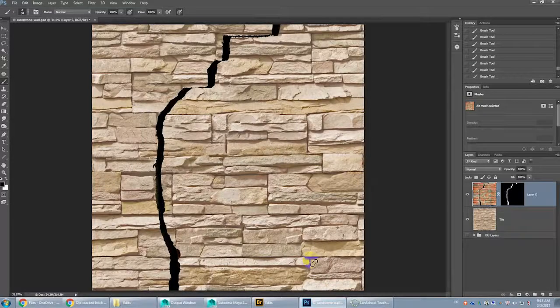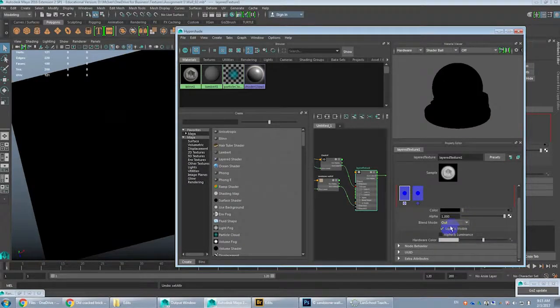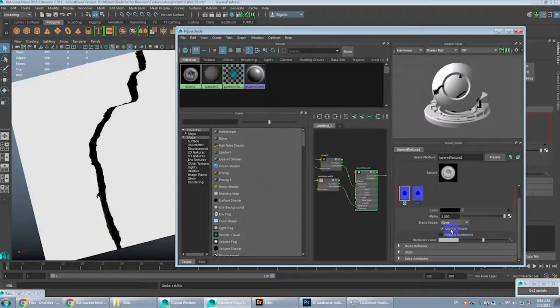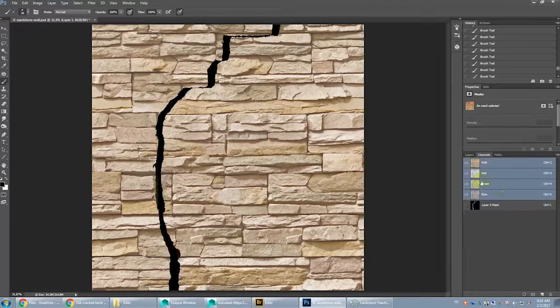All right, so like I said, multiply blending mode is working well in this case. In some cases, you may need to create what's called an alpha channel. So let me switch the blending mode off to show you that. Let's turn this to none. So this is the image as is. An alpha channel is basically like a layer mask, but for a whole image. In Photoshop, you can switch from layers to channels, and you'll see there's a red, green, blue channel, which holds all the color information, but now there's also a layer mask channel.